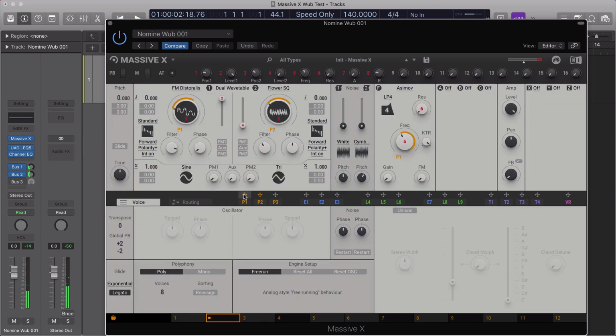So again, performance 1 is controlling the position of the wavetable oscillator and the filter. So the filter. Same with the filter, you can change the range, where it starts.